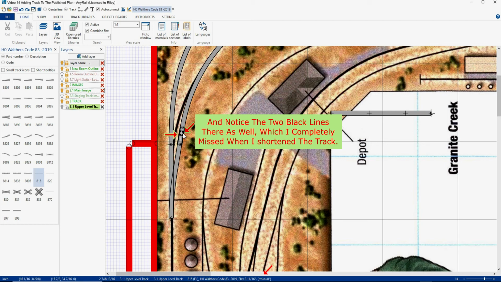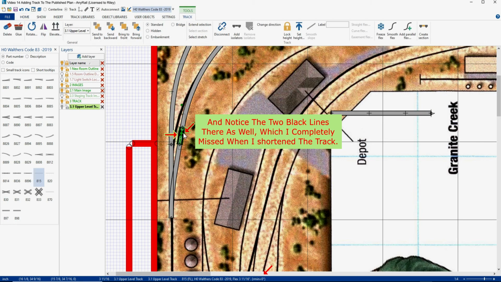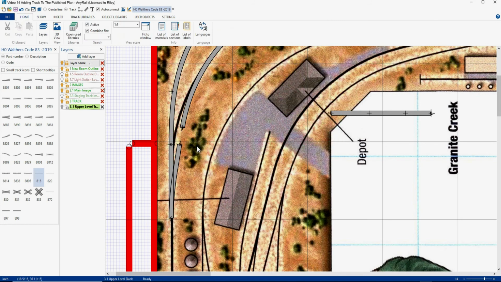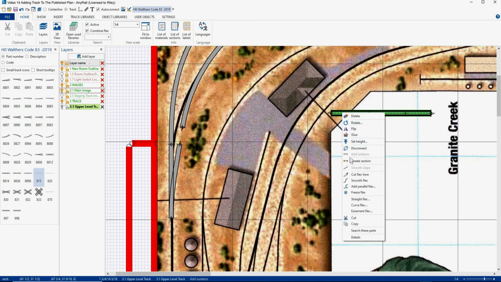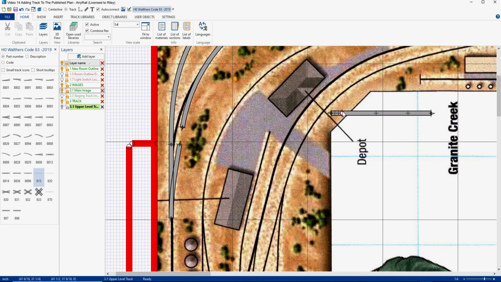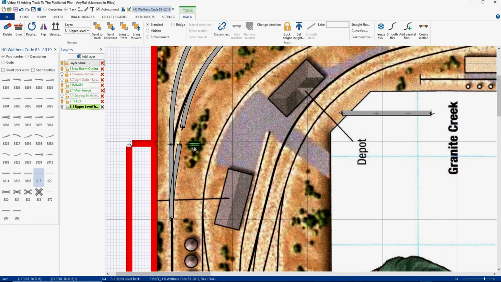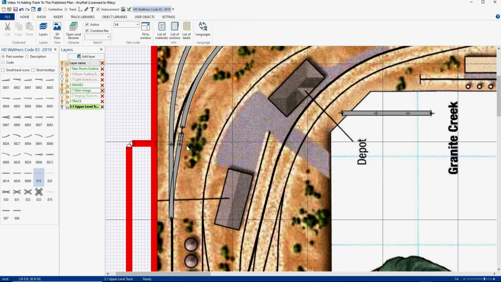So I'm going to show you how to get around that. I'm going to take that piece of track. See, now when I select it, see how big it is? So it's actually folded back in on itself. So let's get rid of that piece of track. Now we want to put a piece of track here. So we're just going to come over here. We're going to grab this guy. And we're going to cut a small piece of track. And we're going to drag it over. And we're going to connect it up.